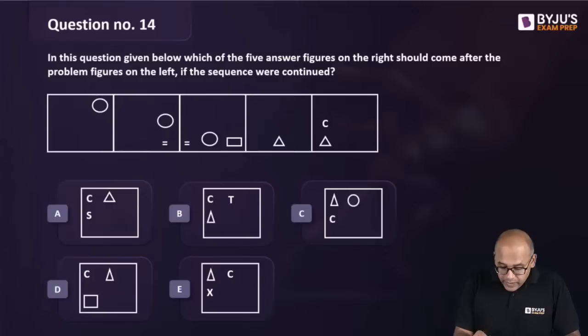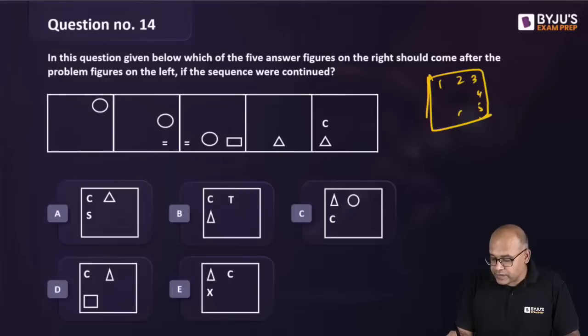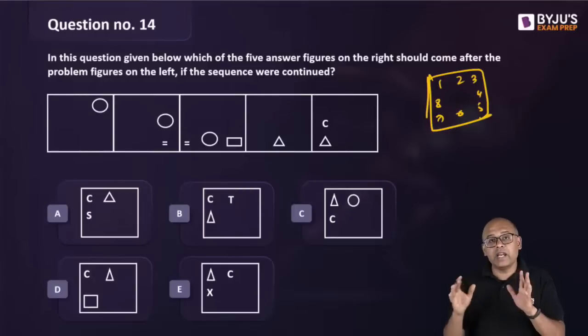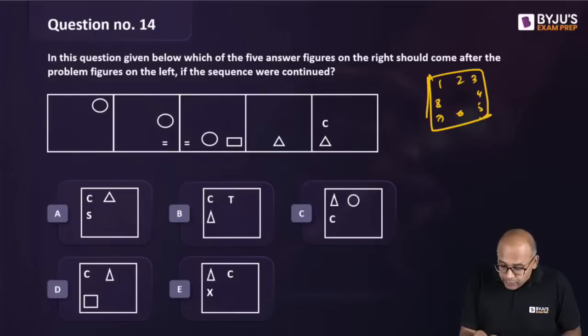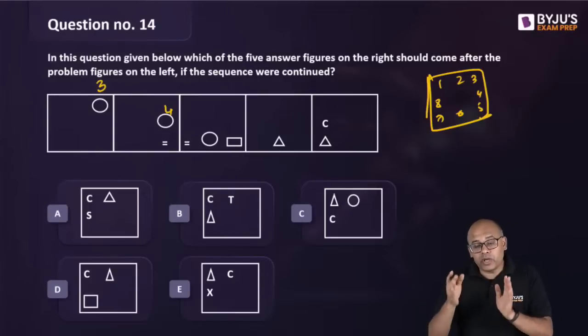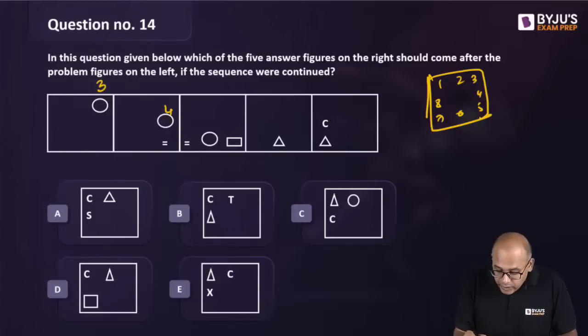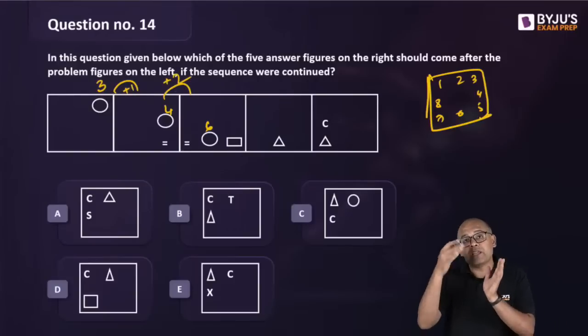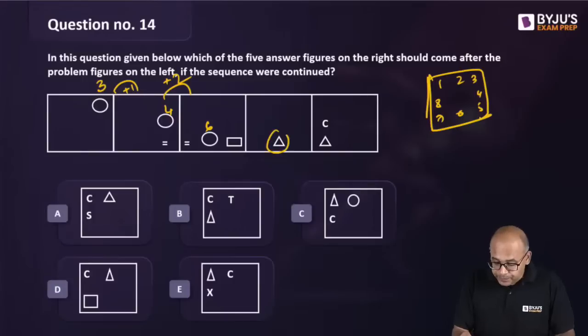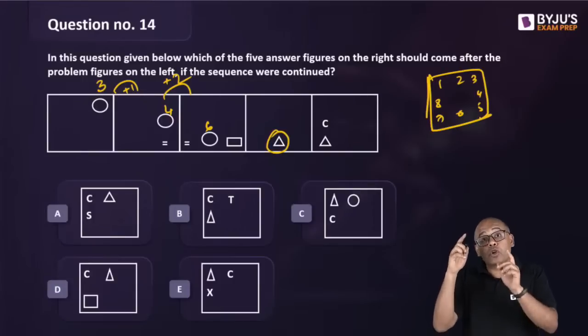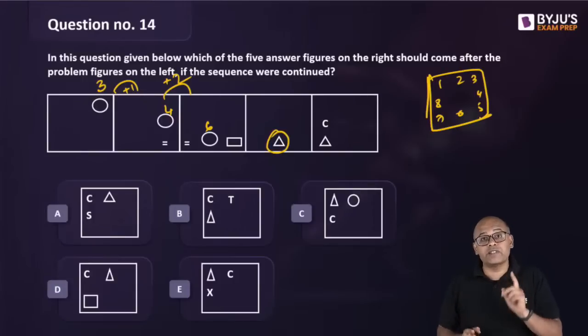First, what is happening? So if I name the positions, look at this guys. If I name the positions 1, 2, 3, 4, 5, 6, 7, 8. These are the 8 positions, right? So this is in position number 3. It is moving to position number 4. So one position moved. Then from 4 it is moving to 6. So from here to here plus 1 position. From here to here plus 2 position. So the plus 1 and then plus 2 position. So look at this. And what is the direction? That is clockwise direction. Clockwise direction.